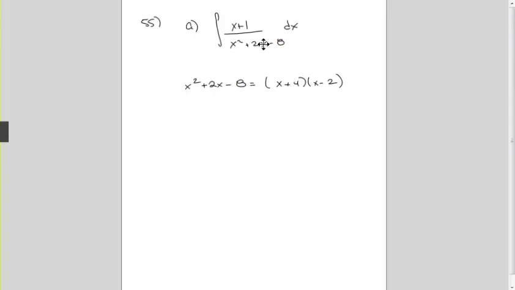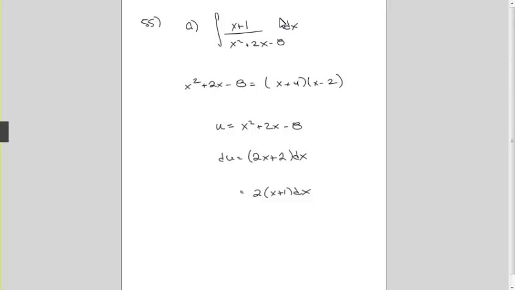So you could use partial fractions for this, but it turns out that it would be easier just to do a direct u substitution. So if we let the denominator equal x squared plus 2x minus 8, then du is going to be equal to 2x plus 2 times dx. And we could look at the original equation. We could see we had x plus 1 here. This is the same as 2 times the quantity x plus 1 dx. So we just multiply by 2 here and divide by 2 there, and then we'd have du matched exactly.